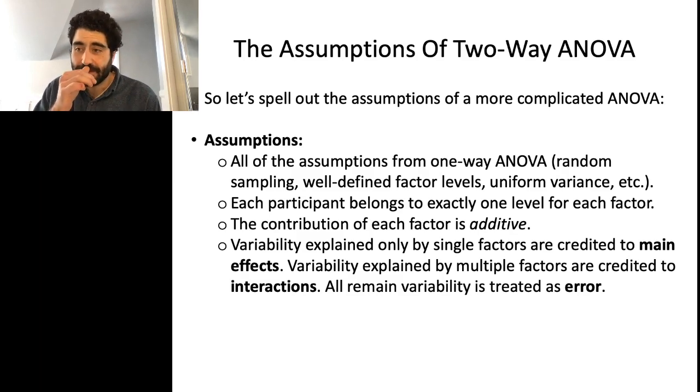And so any variability that's related to these additive effects for each factor independently are the main effects. Anything that's still explainable but requires you to simultaneously know multiple groups are the interactions. And anything that we can't explain based on these group levels is the within group errors, right? So errors here means that even if you simultaneously know all of the grouping information for this person, there's still going to be some residual amount of error in predicting their outcomes.